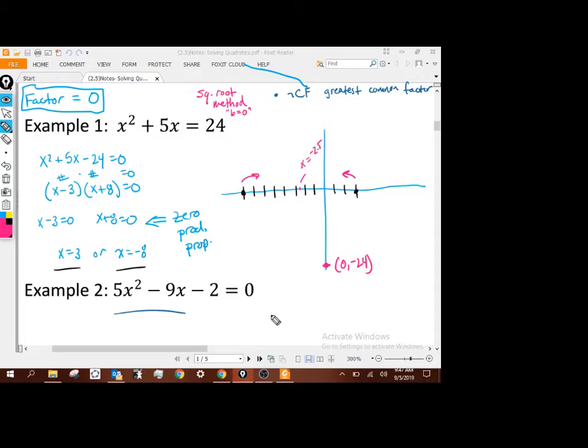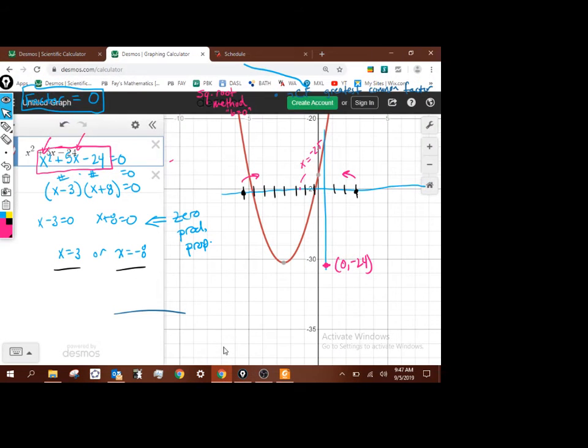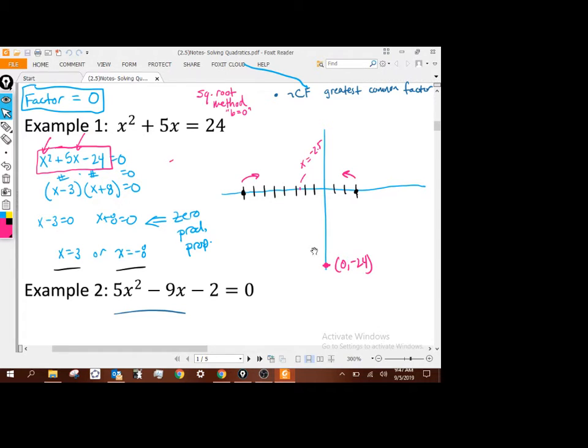Does anybody know how I find the y value of the vertex? It has to do with this thing right here. Do you know an x value? Can you plug that x value in right there? And what's it going to spit back to you? It's going to spit back your y value. And I believe last class we actually grabbed it. I think it's negative 30.25. Yeah. Okay. So negative 30.25 will be my y value.